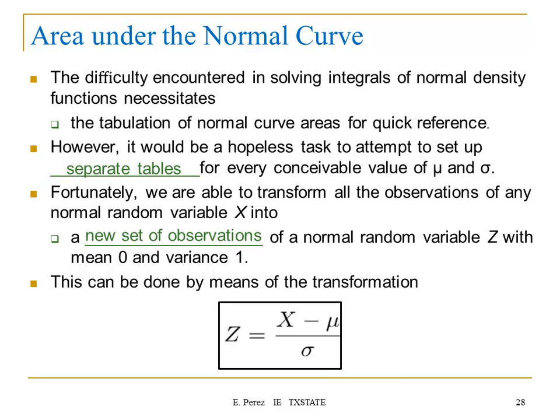And using that random variable, Z will have a mean 0 and a variance equal to 1. And that's what we call the standard normal distribution. So we can get the data, we can fit the data, we can get the information from the normal. Let's say the mean equals 25, the standard deviation equals 100. We can transform that distribution to a 0-1 standard normal distribution using these Z values.